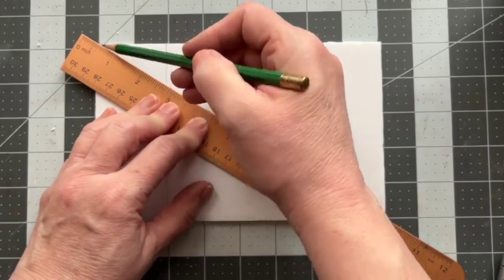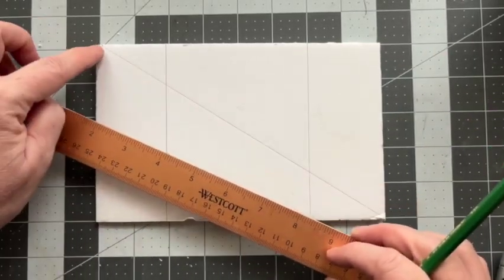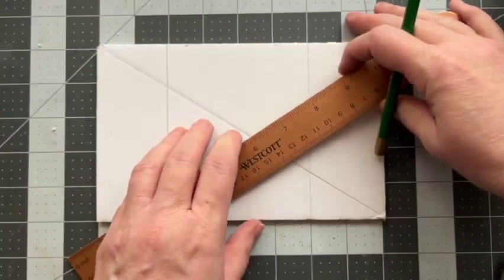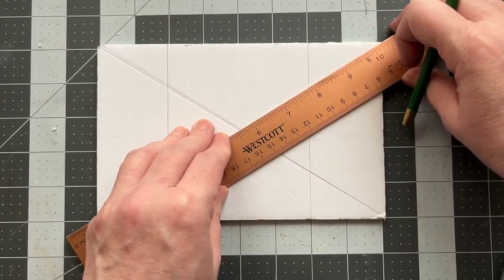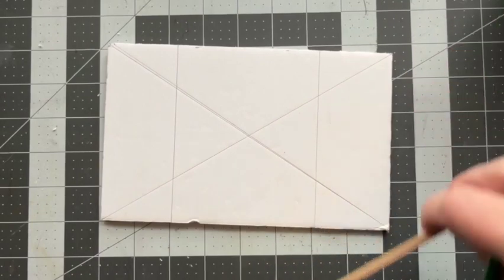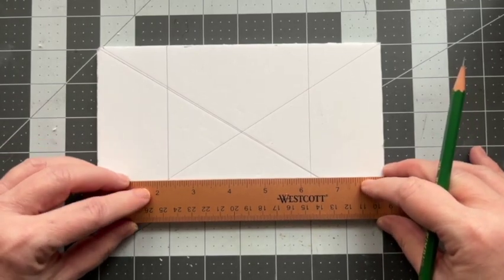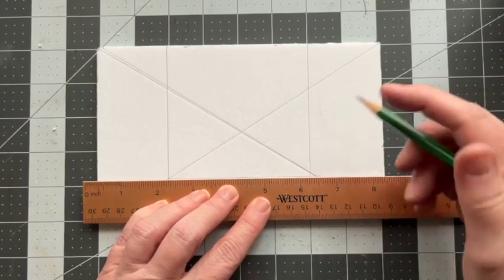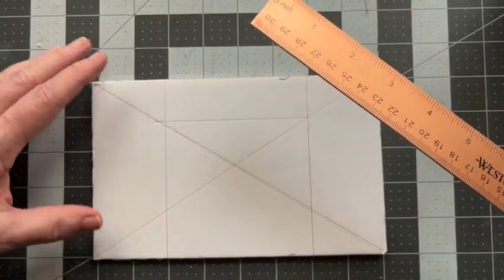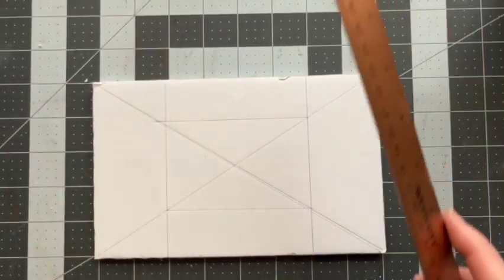And then I could have drawn these diagonal lines first if I'd wanted to. That one's a little off. See how it's not in the corner? So let me redo that. This is more a utilitarian item than a beautiful item. And make this parallel to the edge. But watch this when you cut those sides that you're not getting it cattywampus.